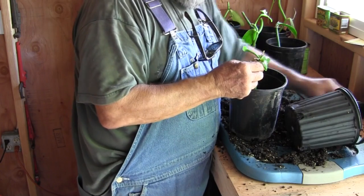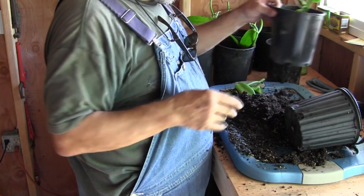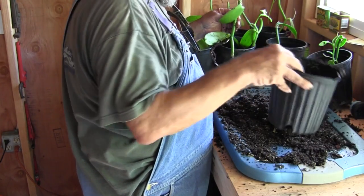It's going to take about another 6 months to get these to be a presentable plant that you might be able to sell, or big enough to take it and put it out into the field.